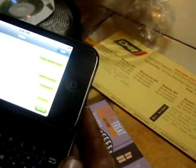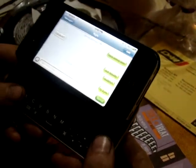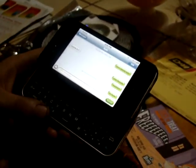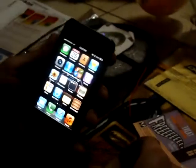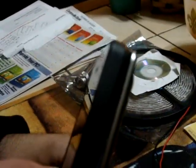The only other downfall is it doesn't have a numeric keyboard unless you use the shift — the function button. But it's very top heavy; it wants to kind of tilt, so you've got to keep a couple fingers on it. Other than that, it works very smooth. Real nice — couldn't slide any easier than that.